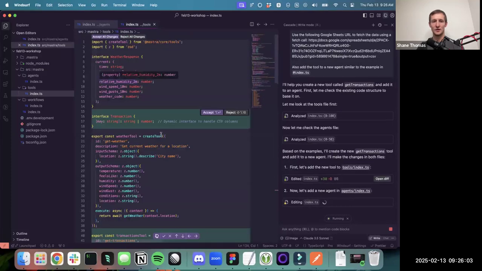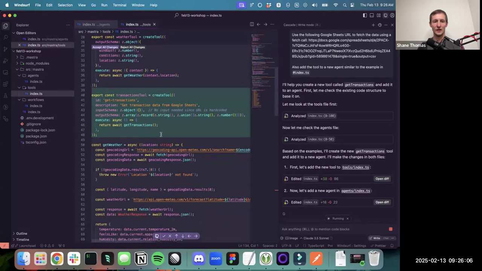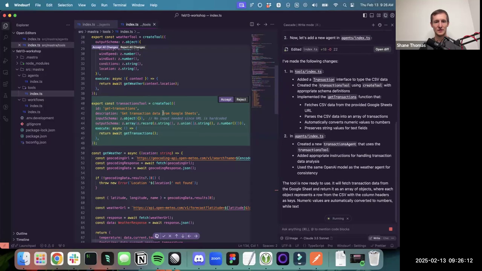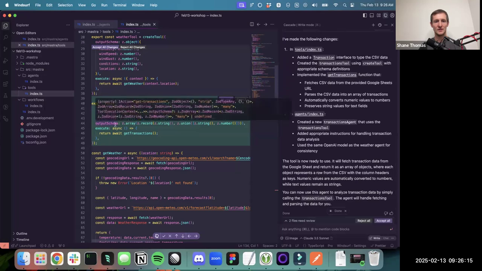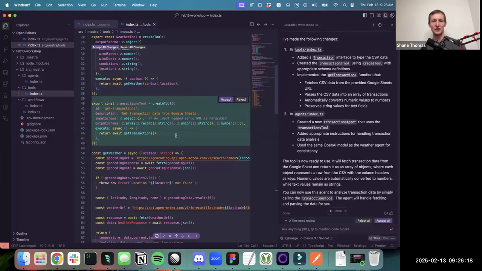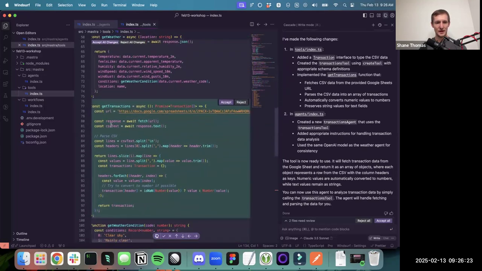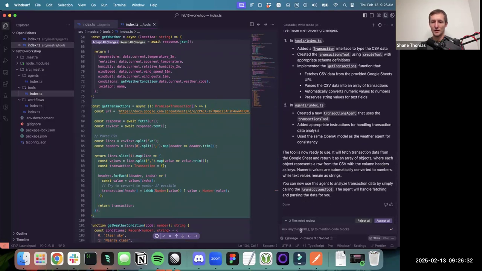And you can see it's writing some code. It wrote a tool called transactions tool, get transactions, which gets transaction data from Google Sheets. It's giving me the output schema as an array, which is probably okay. If we look at what the actual get transactions does, it fetches from this URL. This is probably going to work, but I want it a little simpler. So I'm going to say, can we make the tool only return the text, the CSV text? Don't do any parsing, just so we make sure it works.